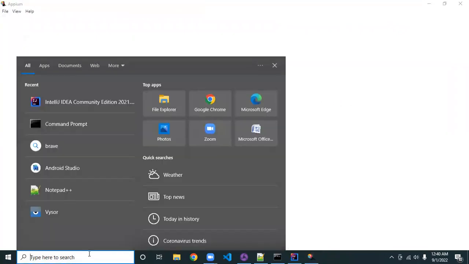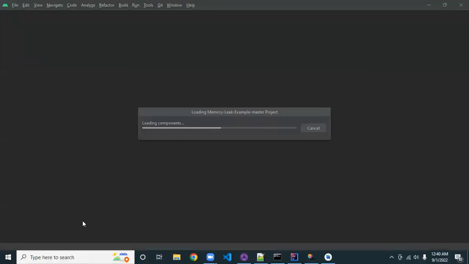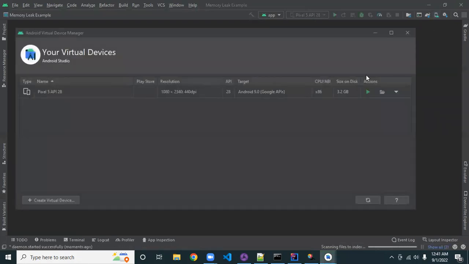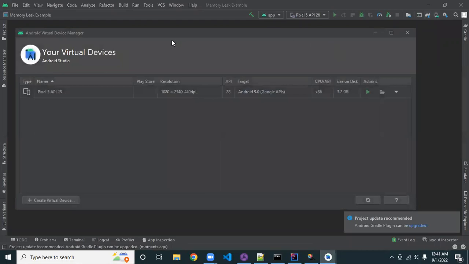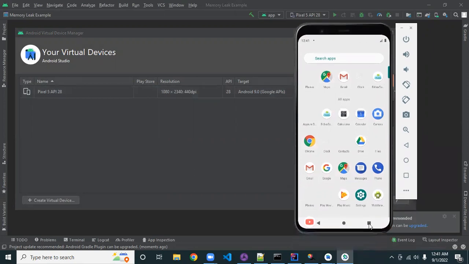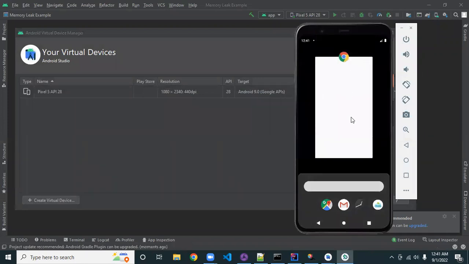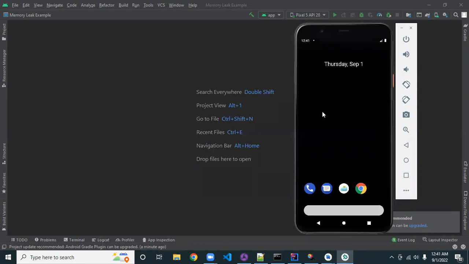Okay, the next step is to open the Android Studio. Why do we need Android Studio? We need Android Studio in order to get an emulator, right? It provides the emulator as well as a lot of different commands to get information about the emulator. Once you open Android Studio, just go to AVD Manager. Once you click on the AVD Manager, if you installed the device, the emulator, it will show like this. If you did not install it, just check my previous video. Since I installed it, I will just click on the play button and the emulator will load. Our Pixel 5 API phone is loading and ready for test. Just closing previously opened windows. Okay, all right. So Android Studio is open and our emulator is ready.